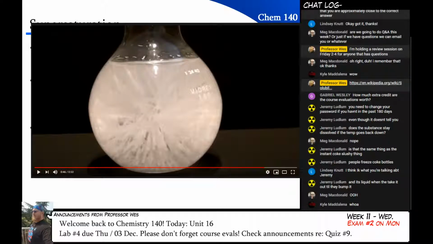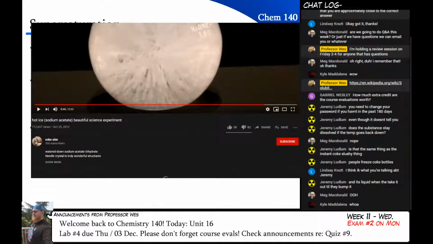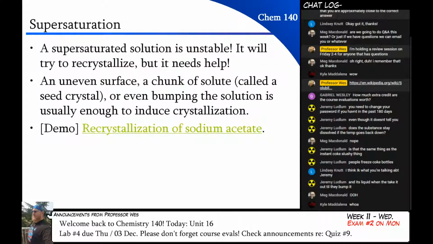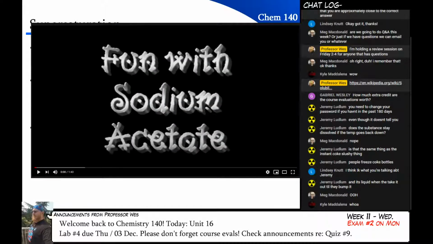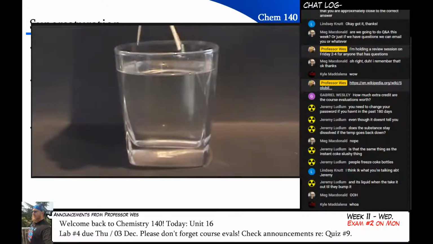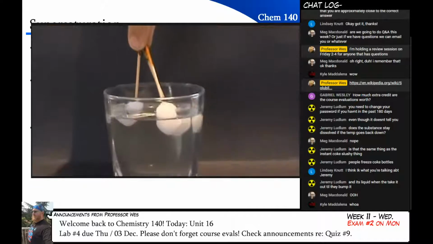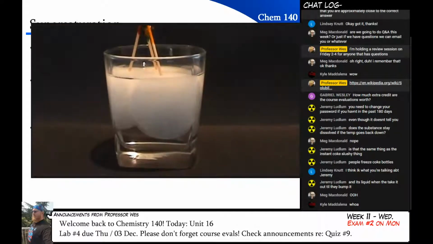Now, this is what this would actually look like if we just added the sodium acetate into the water, except it wouldn't look as pointy and pretty. But you would be able to dissolve very little of it in water at this temperature because there is just this much in here. In fact, there's so little sodium acetate soluble in there that you can get these really weird structures when you pour. I gotta find the video here because maybe it's not in this reference here. Fun with sodium acetate. There it is. You can tell it's a very serious video based on the font. So I presume that this was some students' science fair experiment demo that they did for a school, and then they put it on YouTube, and it just happens to be a really good video.